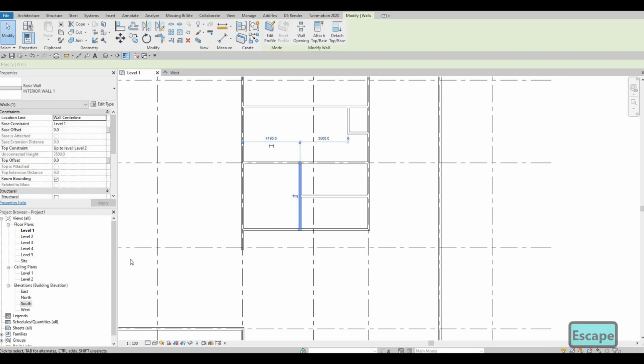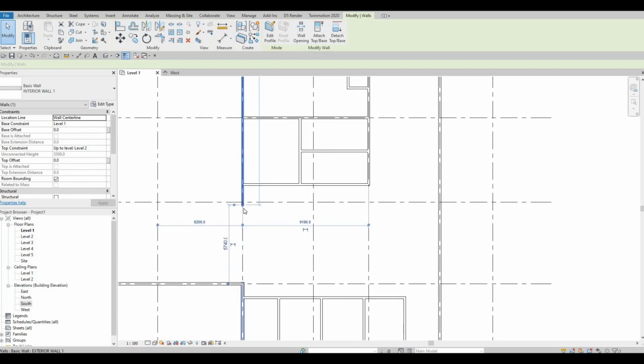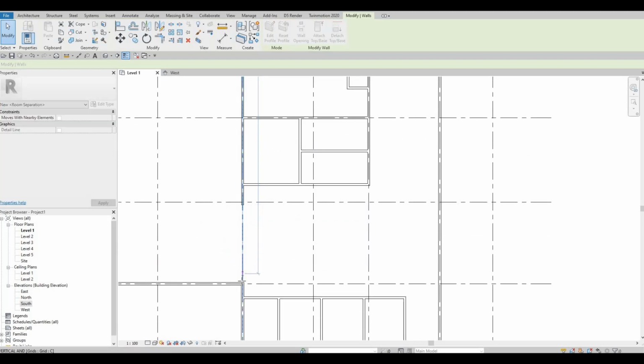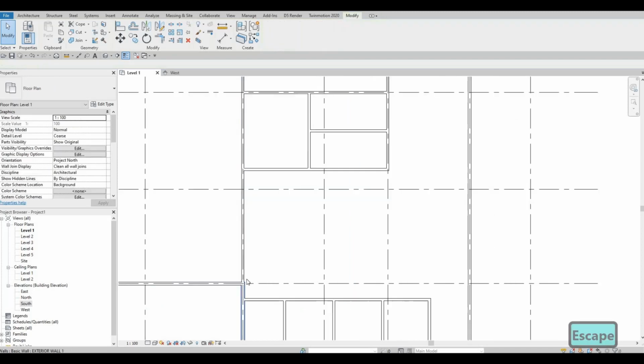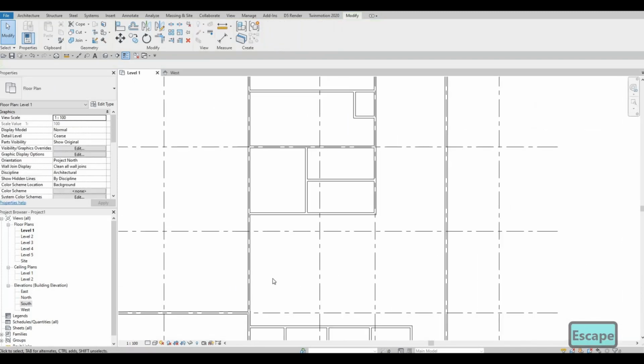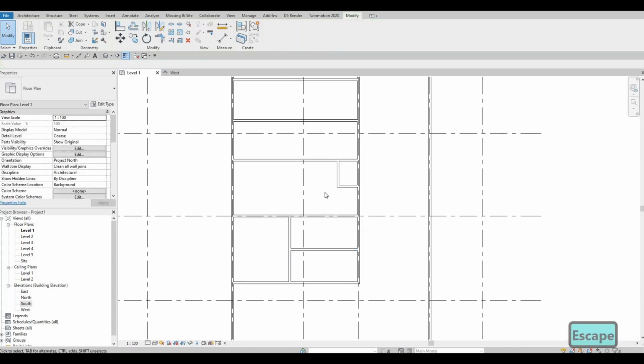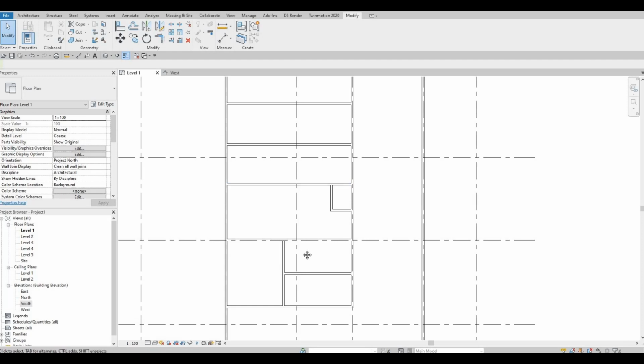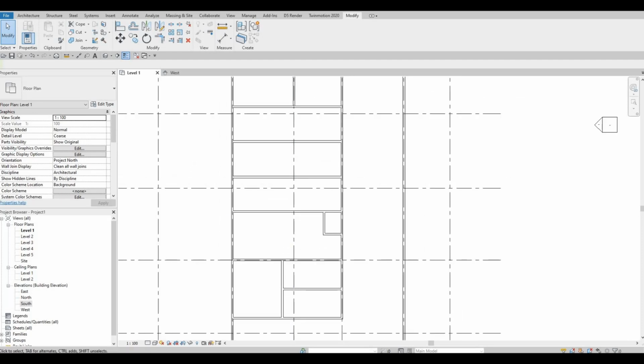And for this, I just want you to extend a little bit, or we could just extend it all the way to this wall. Okay, don't worry about that. That's not important, but at least this one is done.